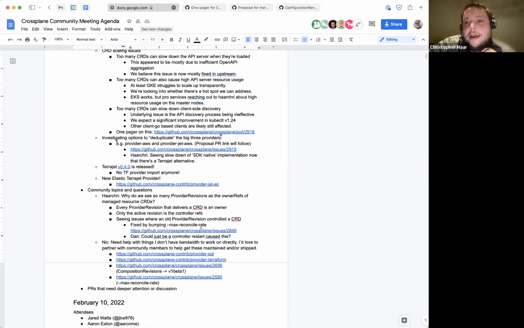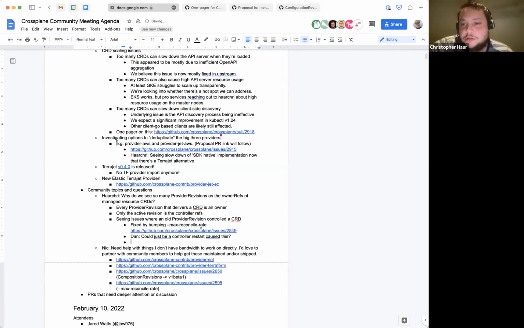We played around in a few clusters. If we only bumped the CPUs to 1,000 millicores, we had the same issue. Nothing changed. And if you change the reconcile rate, then the issue is gone. Sorry, so you changed the reconcile rate, but did not change the CPU, and the issue went away? Yes, and then it's fixed for all, for example, eight clusters without issues.